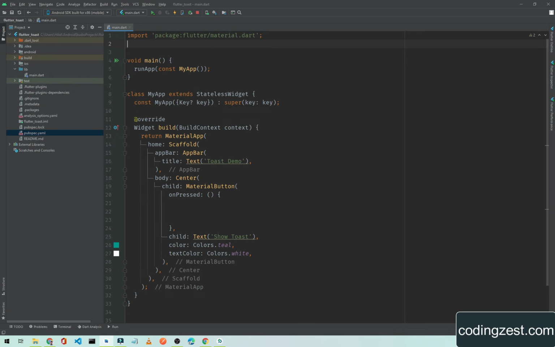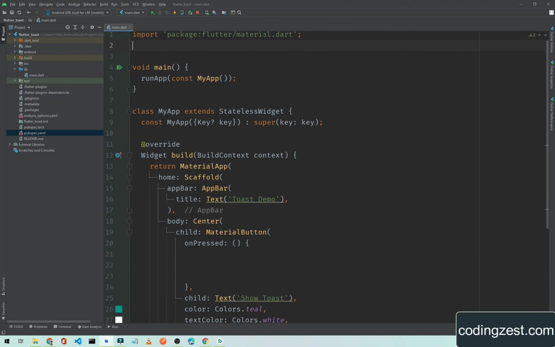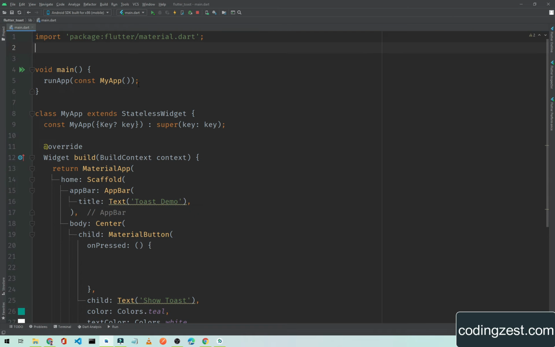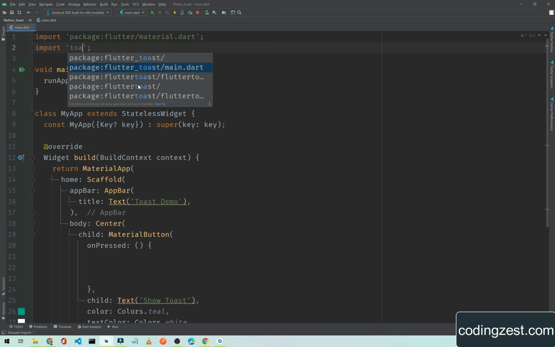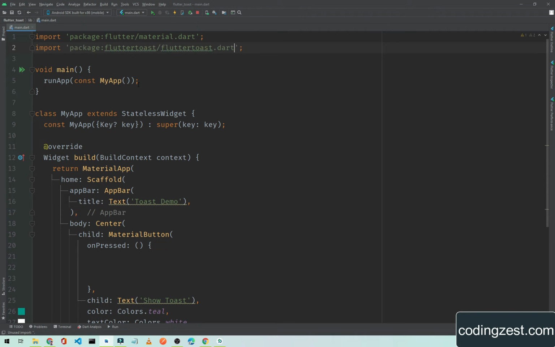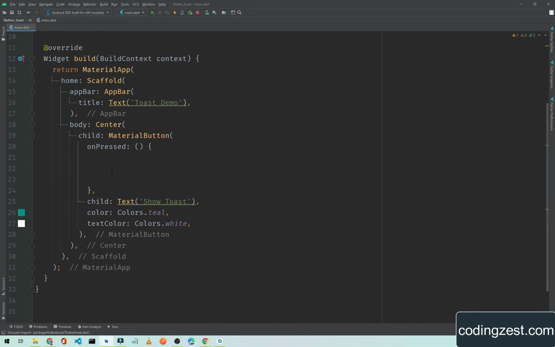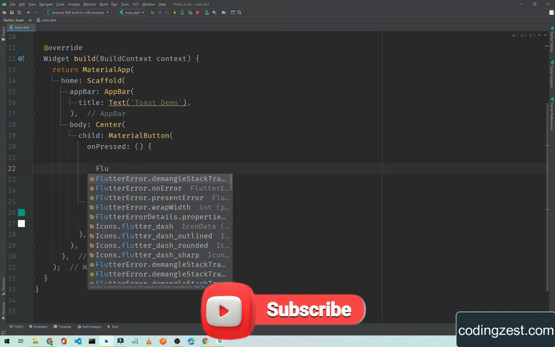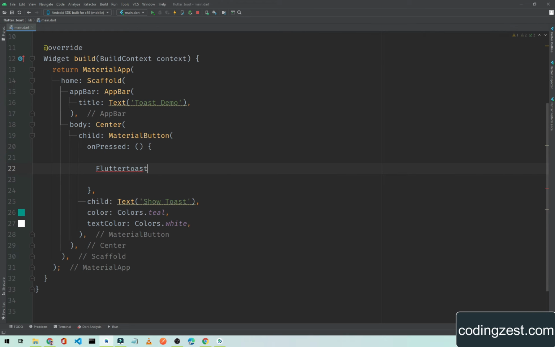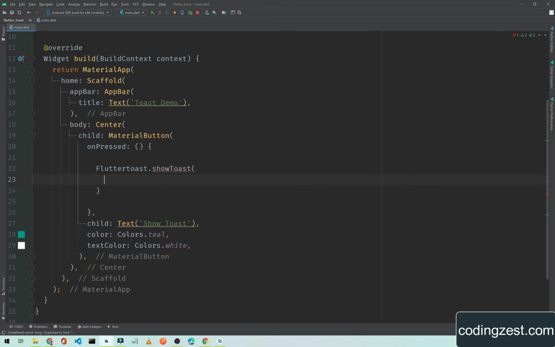So to import a library, let me zoom in, we'll close this, type import, and here we will simply type toast, and as you can see here, fluttertoast. Okay, so now we need to use this Fluttertoast here. So simply type Fluttertoast with a capital F, and showToast, and here as you can see we have a property of message.